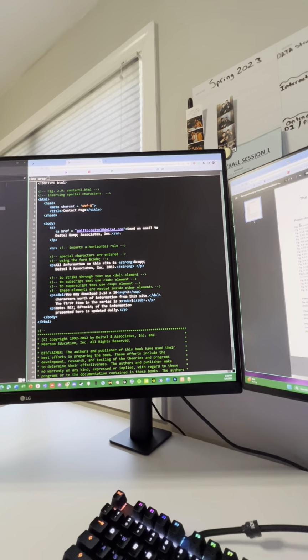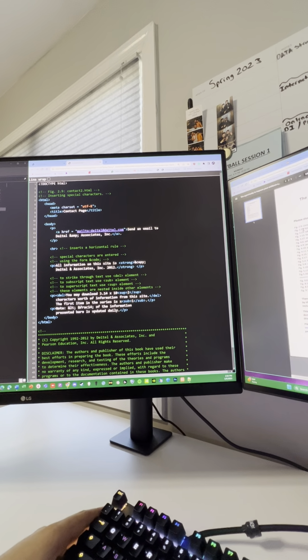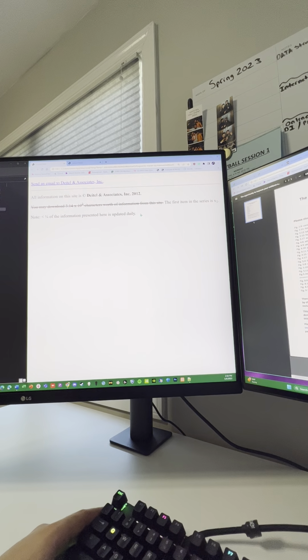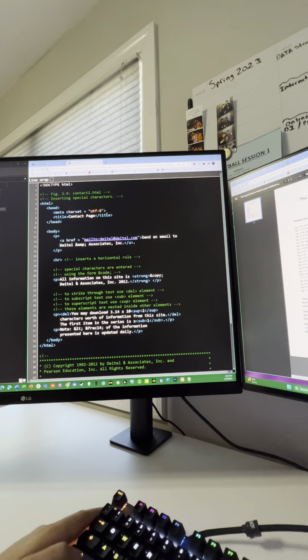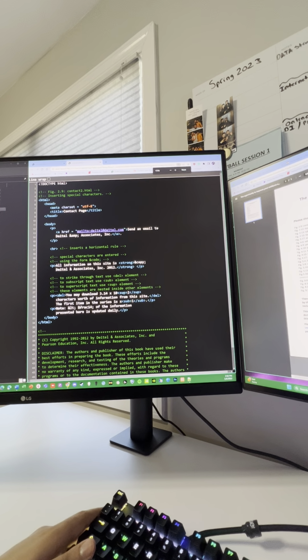All right, so let's start off with the first one, which is contact.html. This is this one, it's this question right here. This is the code for it, and basically I'm just going to go over a couple of things, how we're supposed to do it, like how we did it in class. I'll do it like that.